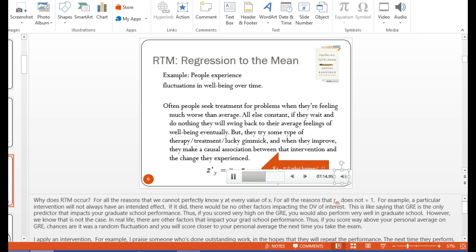So Daniel Kahneman talks about this phenomenon extensively in his book called Thinking, Fast and Slow. It's one of my favorite reads. And he basically says that this phenomenon makes us believe that we are punished for being nice and rewarded for being nasty. So I think it's important to just think about what's going on in our lives and take note of when this might be happening, and it might save us from some difficult times in our futures.